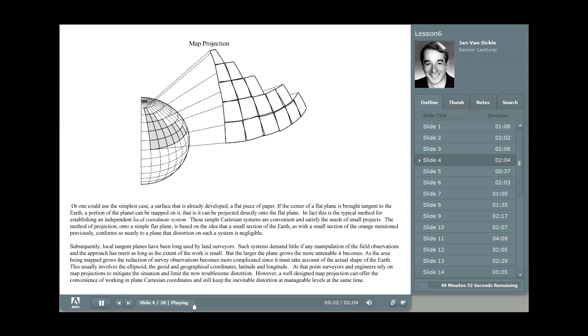Now, as long as this section is relatively small, and of course it can be quite small, it can be a particular building footprint, or it can be a lot, or it can be even a relatively larger piece of property. These sorts of local tangent planes have often been used by land surveyors, and they require very little manipulation of any kind to accommodate the fact that the Earth is curved. Of course, the difficulty with this, which is a common difficulty with all plane coordinate systems, is that when these sheets, these planes, are brought together, as you see in this image, they simply don't match.